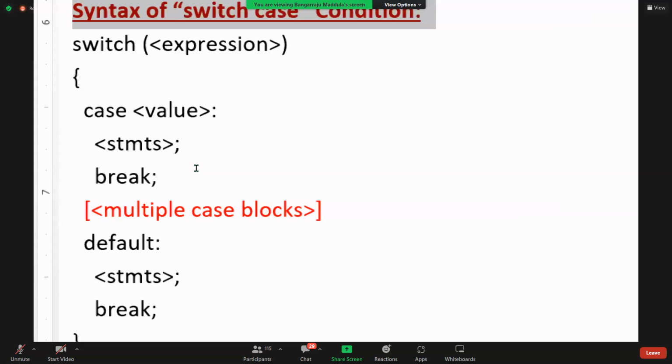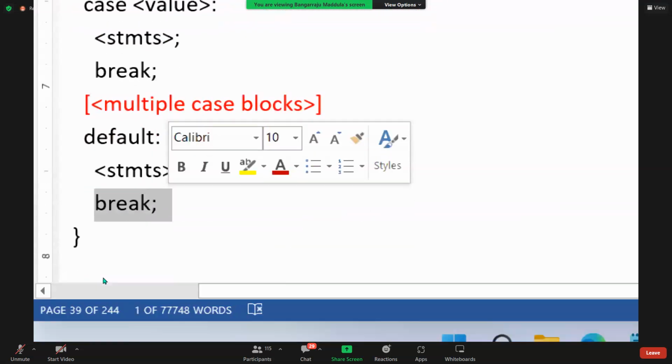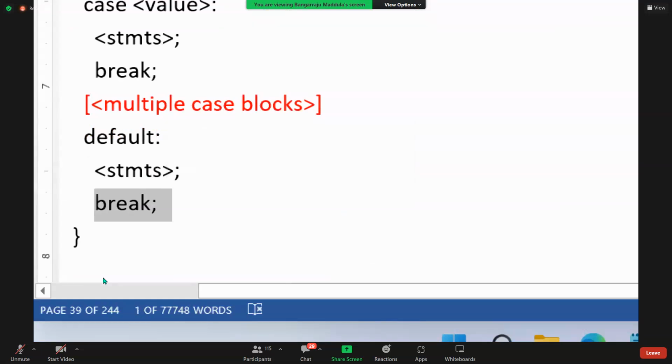The reason for starting this discussion is that there are some changes and some enhancements. To let you know those changes and enhancements, I started the discussion. Is it clear? Switch case syntax did not change here, same only. But when you write, you'll get an error. Why? Because in C language, writing break after default is not required. Not like optional, not required at all. But in C#, it is mandatory. A default also should end with a break statement. That is the restriction.